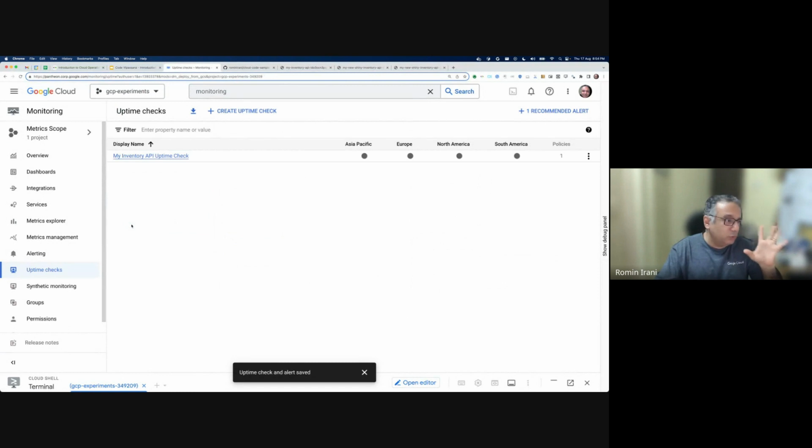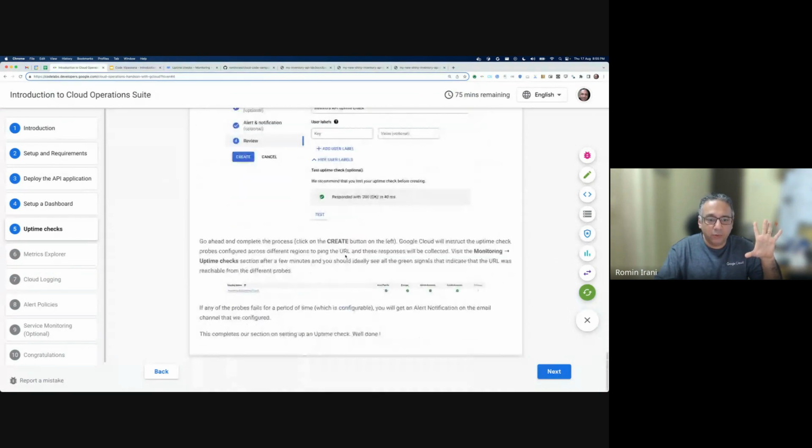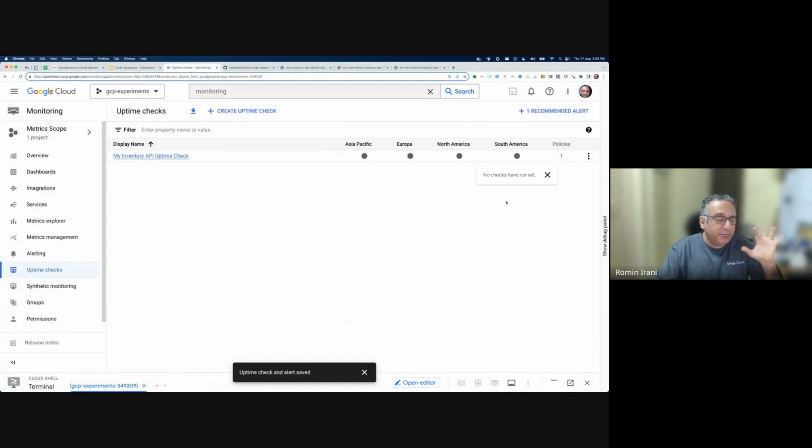And what does this do right now? Don't get confused. You're seeing that one entry got added in uptime checks. That's exactly what all these steps in the lab, which I showed right now, do. It will show you that it's black for now because every minute or so, from 4 regions, that URL will be hit, and you will ultimately see this turning green, that everything is looking fine. If any problem is there, it will be red and you will receive an email alert.